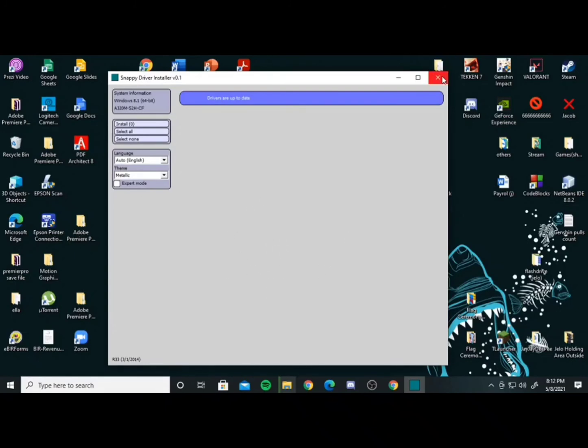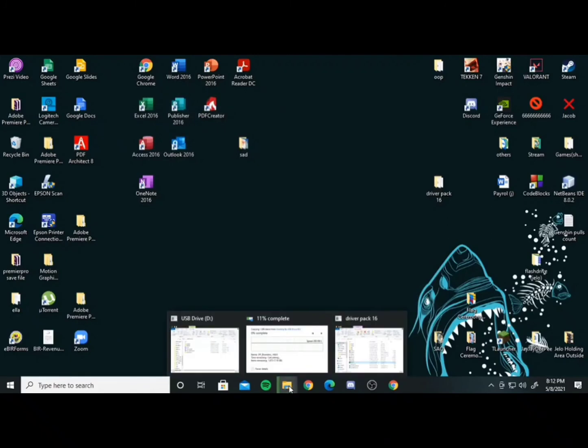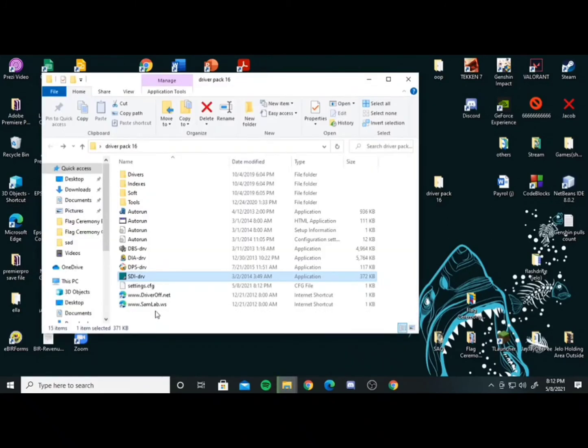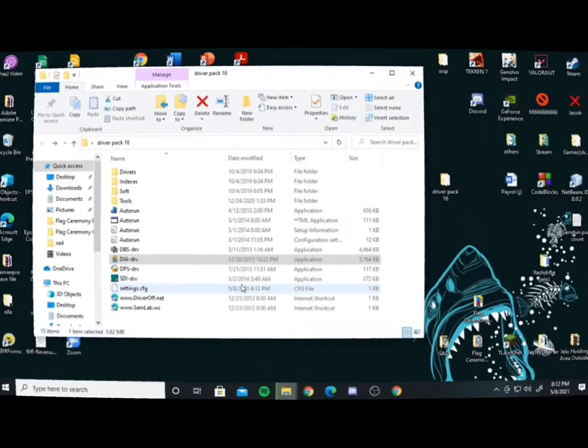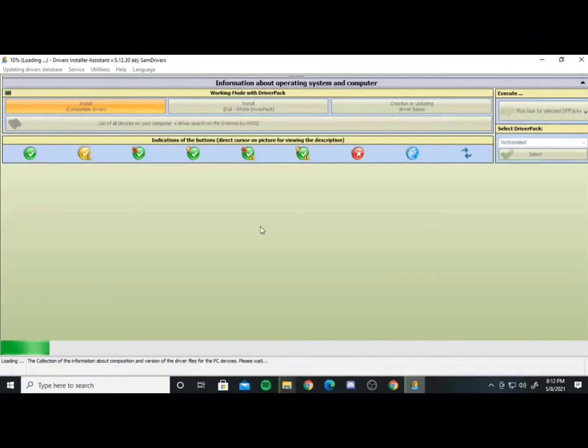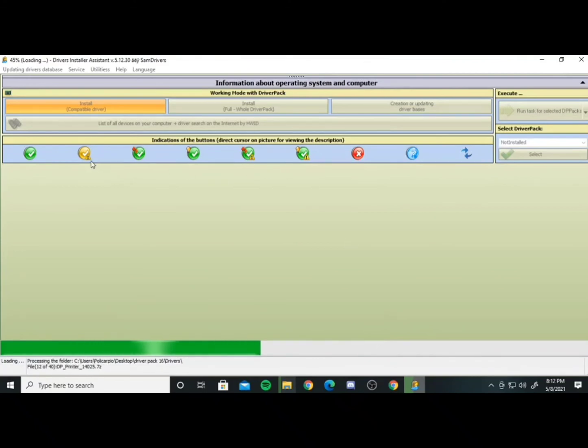Okay. Next, I will open the other one, the DIA. After that, you see this. It's reading your computer, what you need to install. If you are missing a driver, there's an exclamation point.